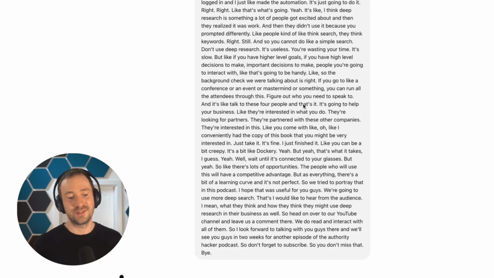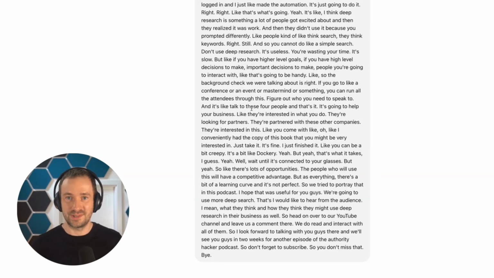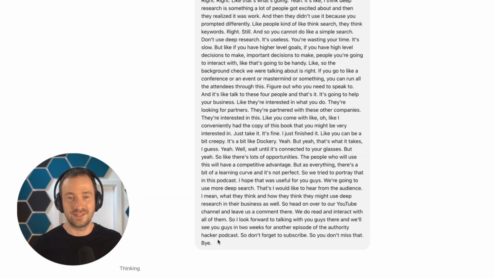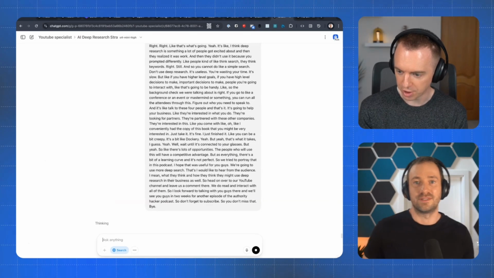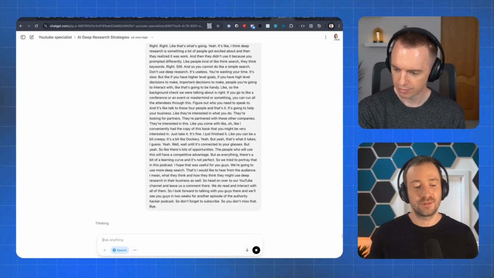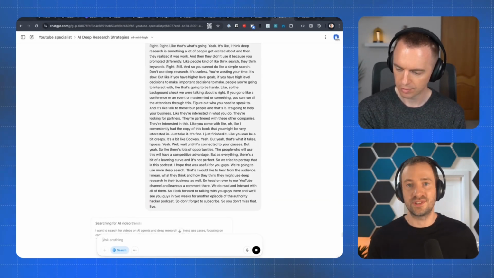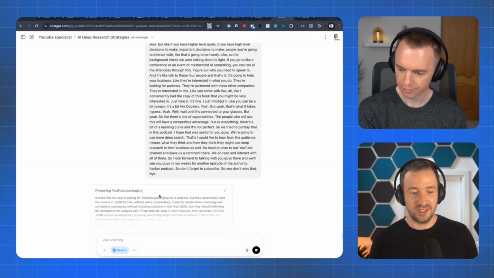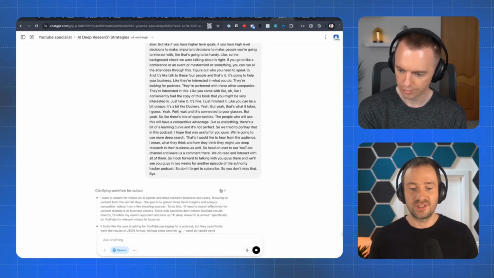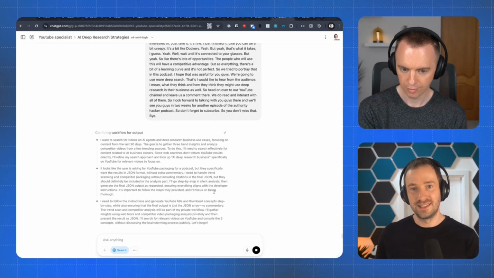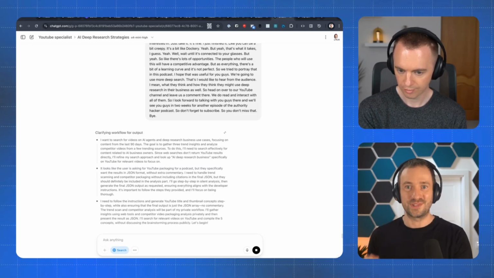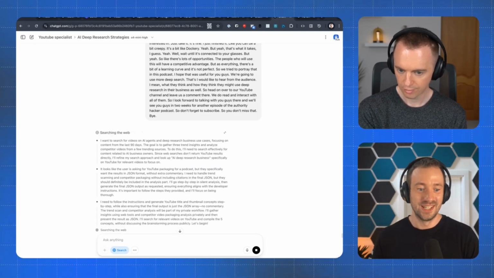And so what it's going to do is read the transcript, understand what it's about, and research content about deep search. Like you can see, it's researching that by going to YouTube. It's probably going to be using Bing, because Bing is what's used as a search engine under the hood for ChatGPT. And then it's still going to see the snippets. And in the snippets, there are view numbers. So it sees the title, it sees view numbers, and that's how it does it.